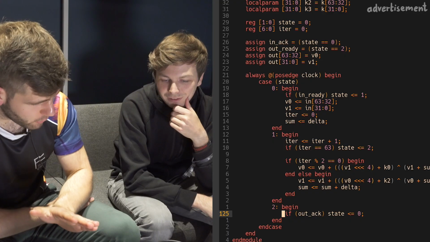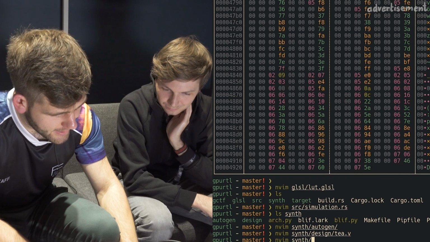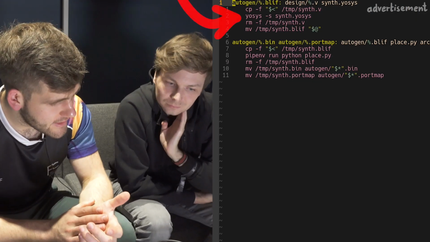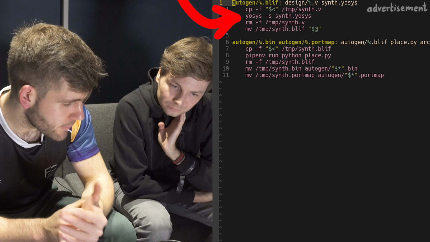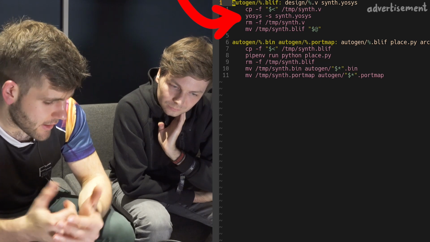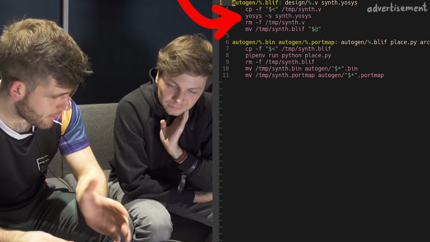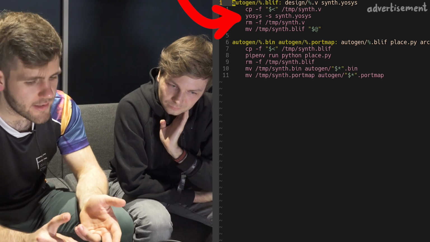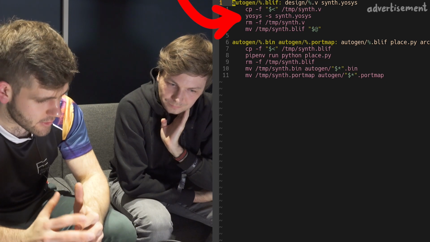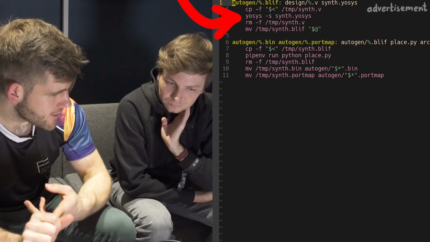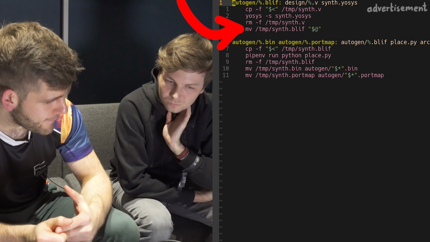Okay. So that's what the Verilog looks like. And then the really cool bit is the synthesis tool. What the Makefile does is it takes the Verilog, runs it through Yosys, which is a synthesis tool for FPGAs. Yosys then optimizes the entire netlist and turns it into... remember the Verilog code has things like multiplies, XORs, additions, all of this sort of stuff. Yosys turns it into lookup tables and registers only, which is great because that's what I implement. At which point it writes it out as a BLIF file.